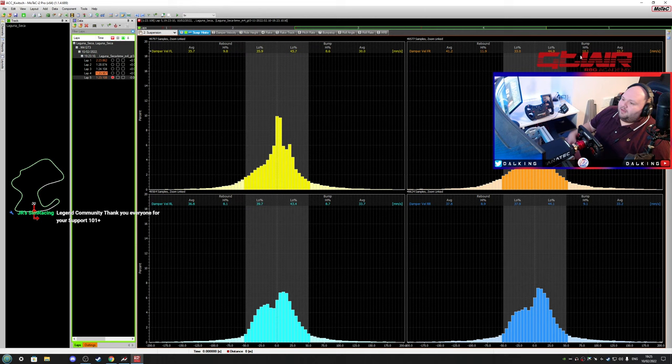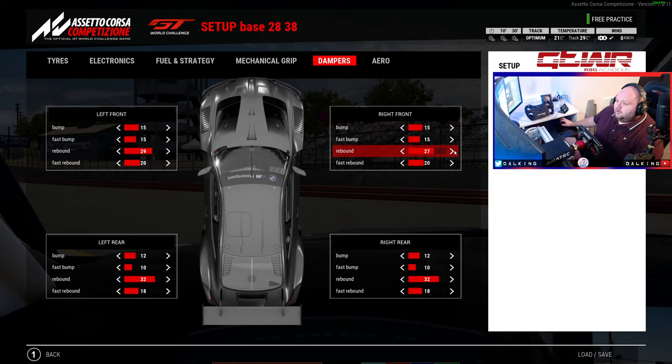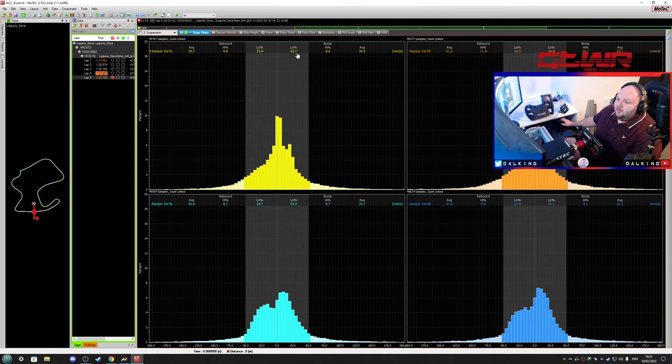Okay, you can see here, we need to bring the rebound up on the front as well. So I'm going to go 1, 2, 3 clicks. We're going to go to, let's go 30 actually. Let's be a bit extreme with it. Right, so back to the graph. Okay, so we want this to be around 40, right? The bump on the front is way too high. We're at 53 right now, nearly 54, way too high. We don't want that.